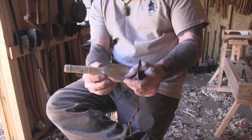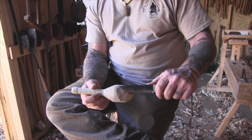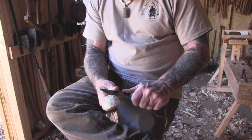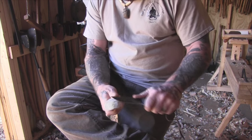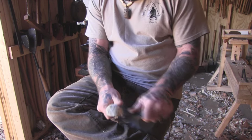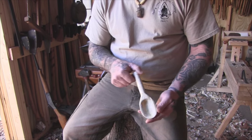I've got a really good offset here right now without even trying, and I'm probably going to have to take, I don't know, a good quarter of an inch off the back of this thing to get this bowl down to a reasonable thickness on the back side. But that's still going to give me a ton of offset, so that's not a big deal. You can see that. Alright, so this is where we're at so far.